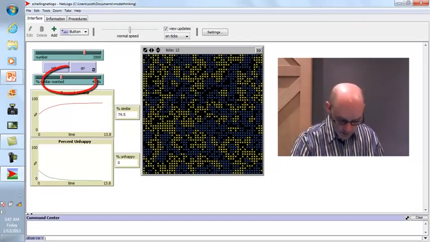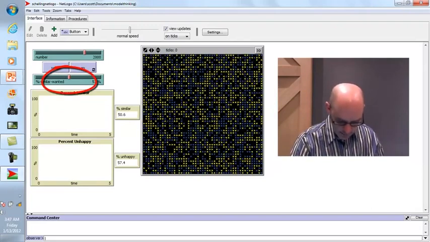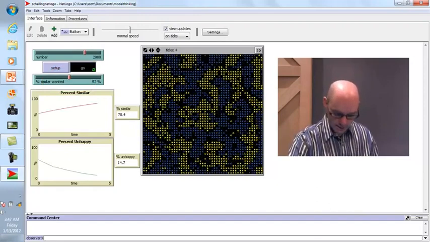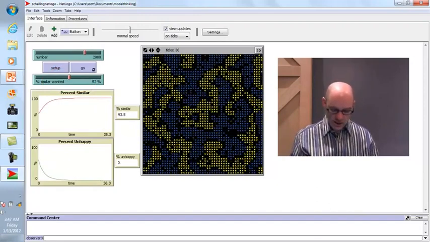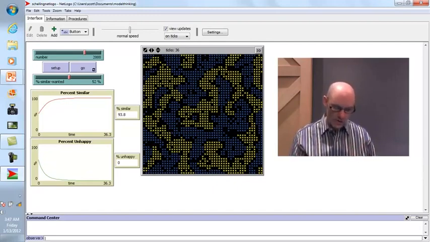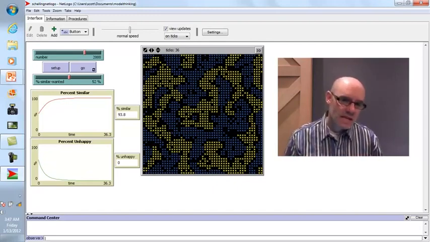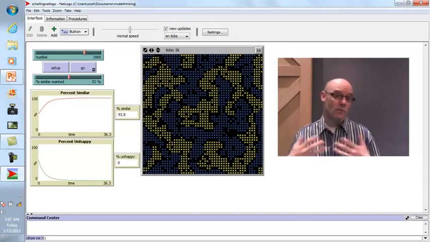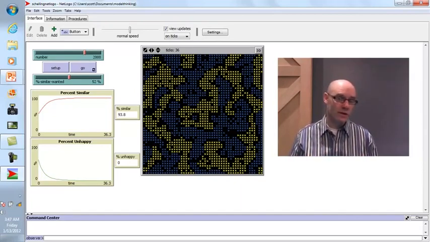Well, what's interesting here is if we ramp this up even more, let's say to 52%, let's just make it a little over 50%, now over 60% of people are unhappy. That's because over 60% of people have 50% or fewer neighbors like them. And if we run this, we get unbelievable segregation, right? Now, what's incredible about this is 52% isn't that intolerant if you think about it. You're sort of saying, look, I just want to be in the majority. I actually might prefer a racially mixed neighborhood or an income mixed neighborhood.